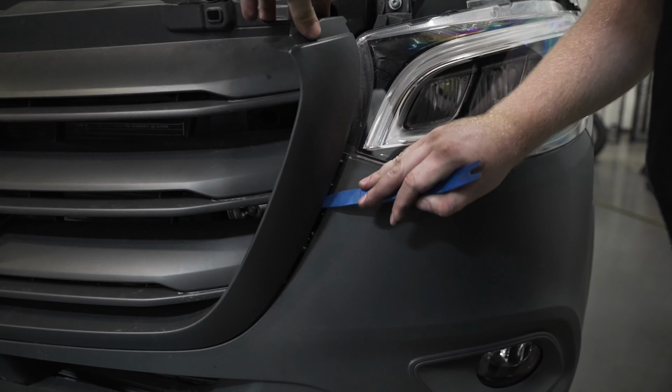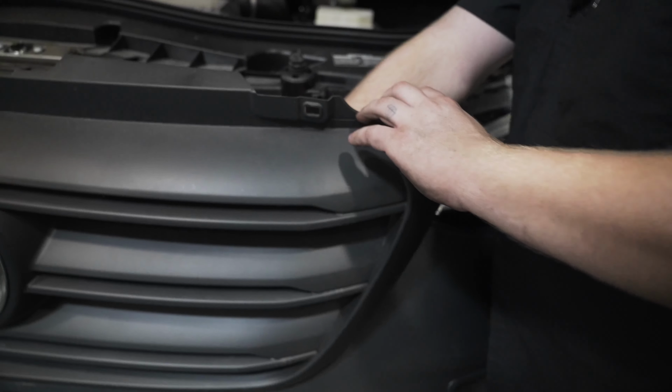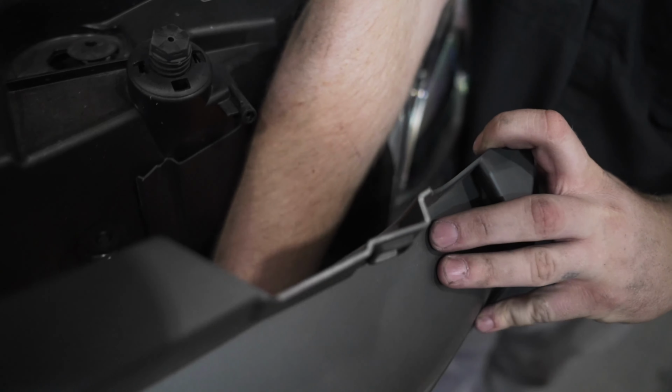After the 3 screws are removed from the top, you're going to want to unclip the tabs around the front end of the grille. We recommend using a trim removal tool to make this a bit easier so you don't snap any of the clips.